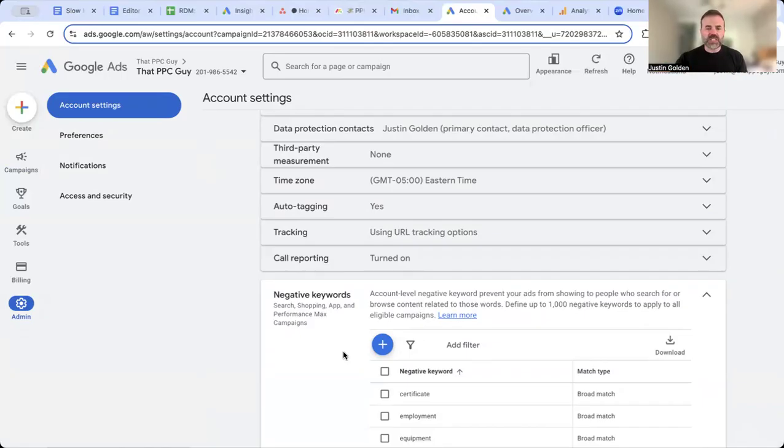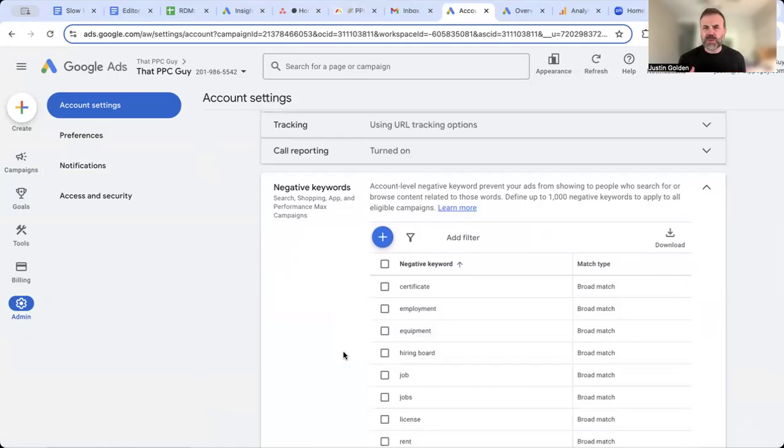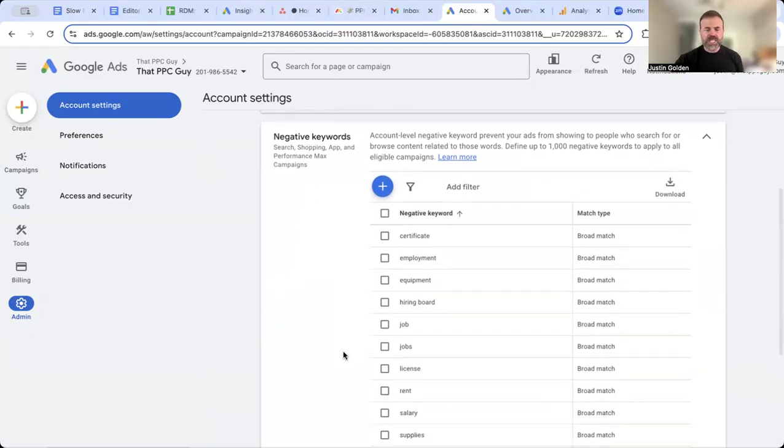This is how you're going to use it. So I put some in here for me. I have a lot of people looking for work in digital marketing a lot of times. So regardless of what campaign I'm running now or in the future, those will always be irrelevant to me and I want to block them. So think of some negative keywords that are irrelevant to your business that you know, regardless of what campaigns you ever do in the future, you need to eliminate. These negative keywords will be applied to Performance Max. All right. Again, these negative keywords at the account level will be applied to Performance Max. It's the only way to do it. So please, please, please go set that.